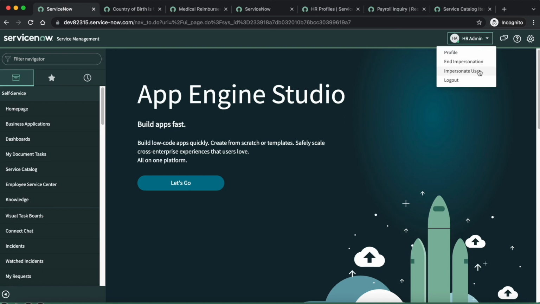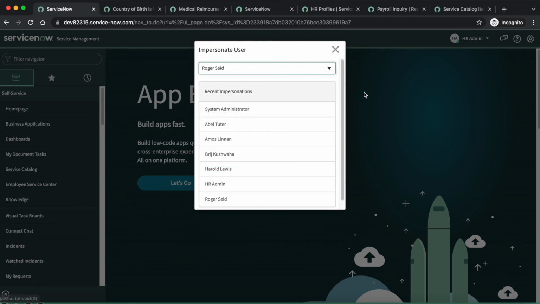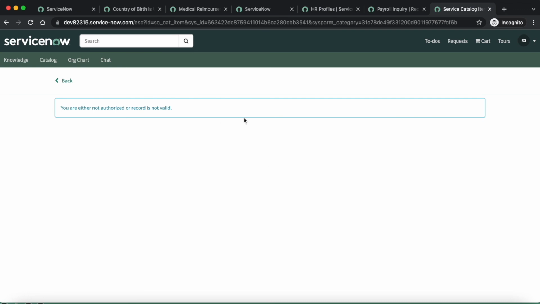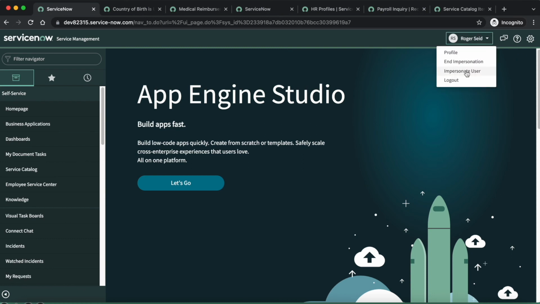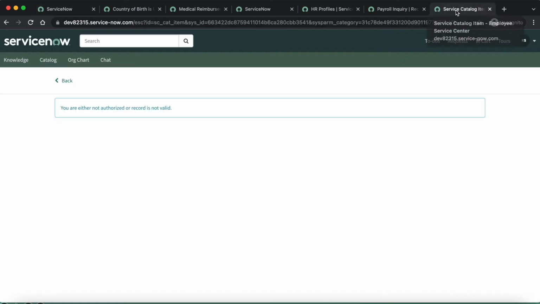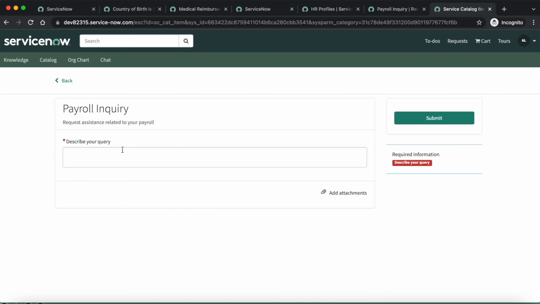Now let's impersonate with Roger again and reload the form. So here you can see that this catalog item is not available for Roger because he belongs to Greece. Again, if you impersonate with Amos, who belongs to United States of America, and reload the portal, this catalog item will be visible to him because he belongs to USA.